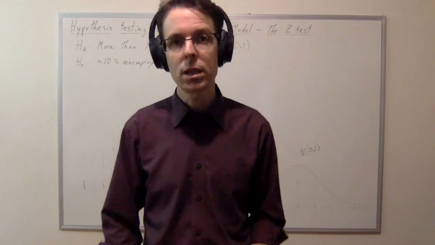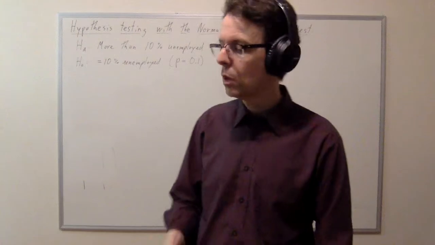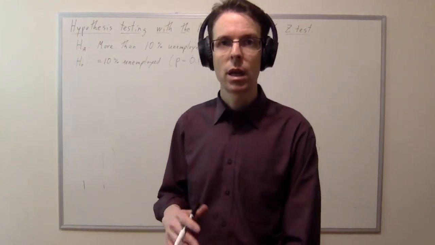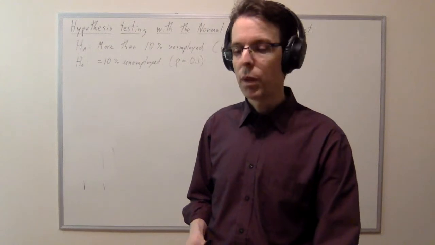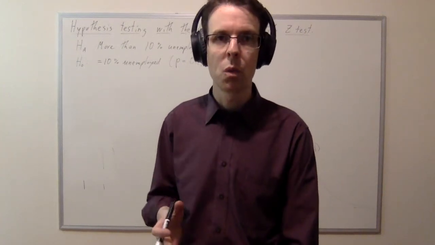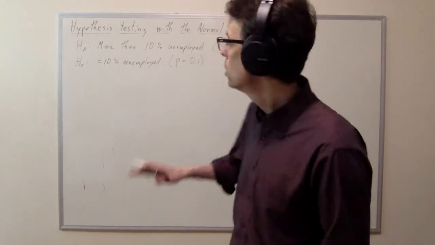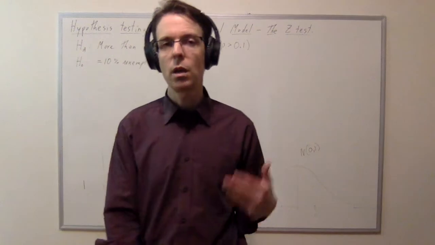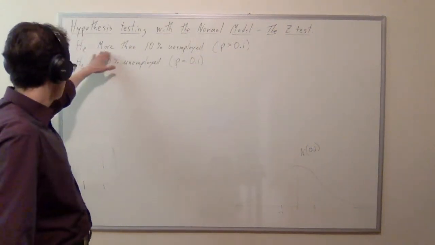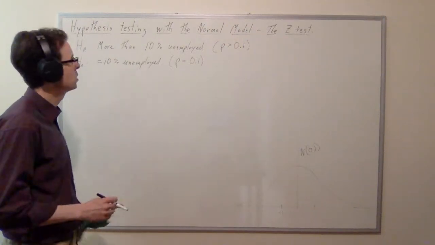So in order to make it definite, let's talk about a proportion that might be an unemployment rate. So suppose you have a vulnerable population and you're trying to assess how high the unemployment rate is. And suppose for some reason there's this 10% cutoff that you're particularly worried about: is the unemployment rate greater than 10%? Okay? So if that's your hypothesis, the unemployment rate is greater than 10%, then you would have an alternative hypothesis that would look like this. More than 10% of the population is unemployed.